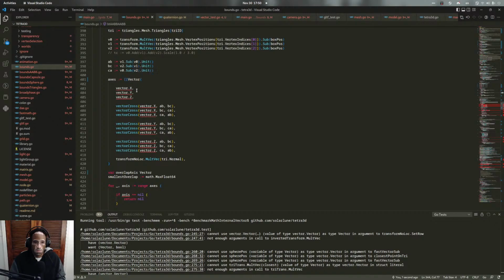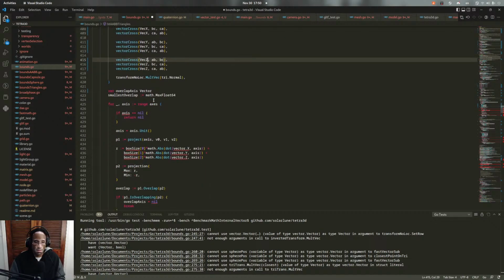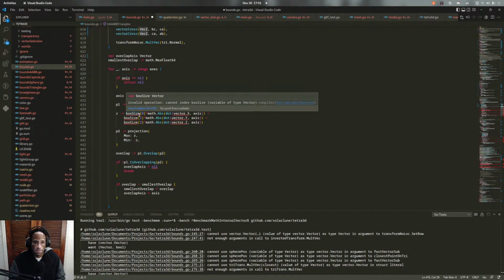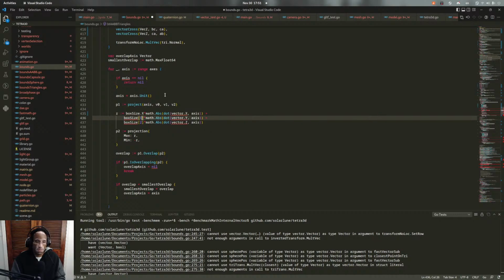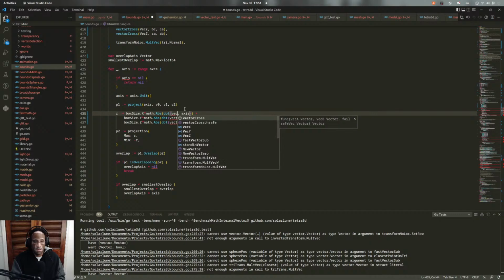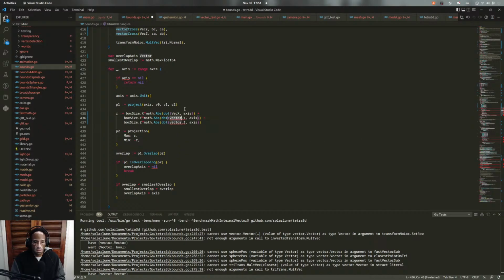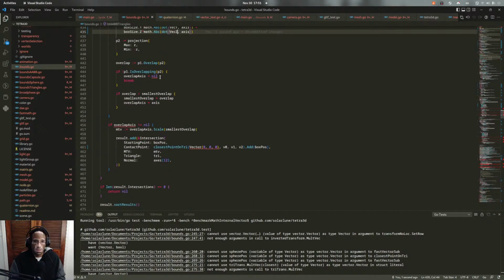Vector. Can I use vector? Oh. Box size. Left axis.